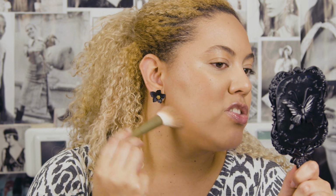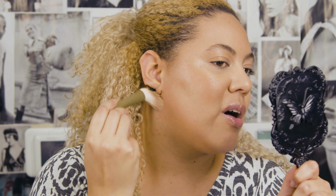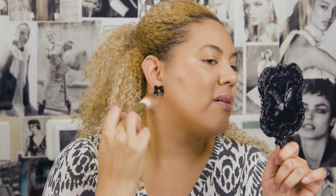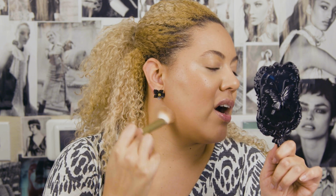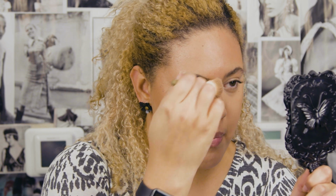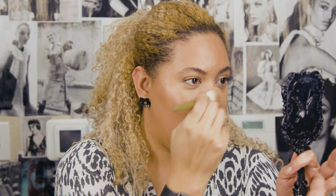If you want to correct this part too, I forgot to do it in the contour part, so I'm gonna show you how I do it with contour. But with bronzer, this is what I do. Whatever is left in the brush after I finish this, I go here and basically blend a little bit of the product in here. I love when I do bronzer to go into my nose and actually do this. I go on top and like this, so it looks like I have a tan or something like that. It doesn't look like I applied bronzer. It looks like I just went to the beach and got a tan. So that's the technique I love with cream bronzer, and that's how I do my nose.